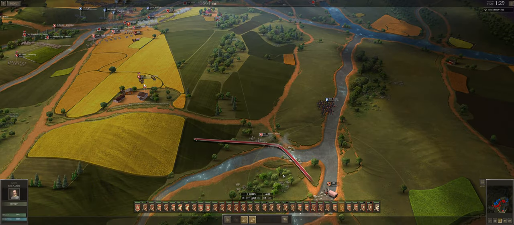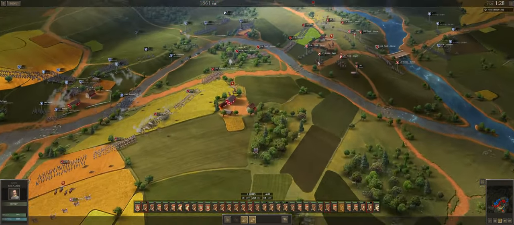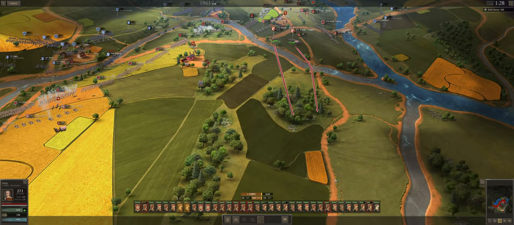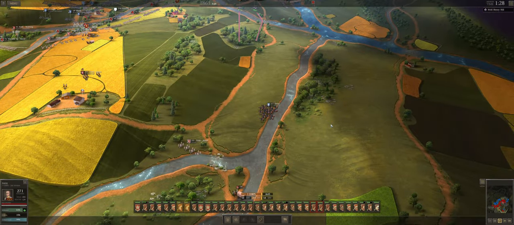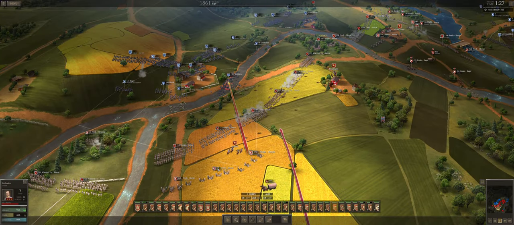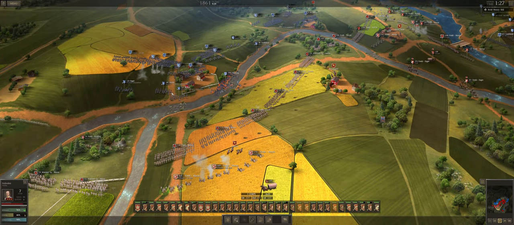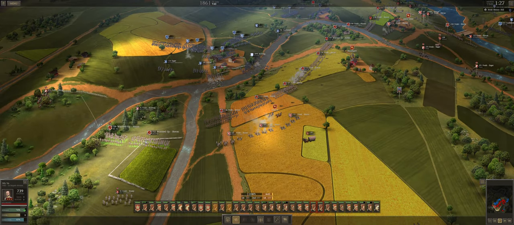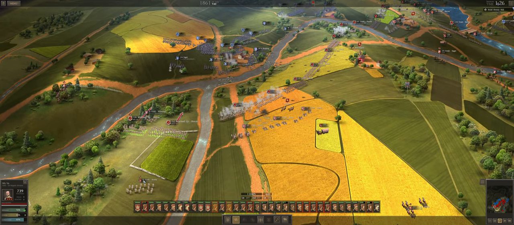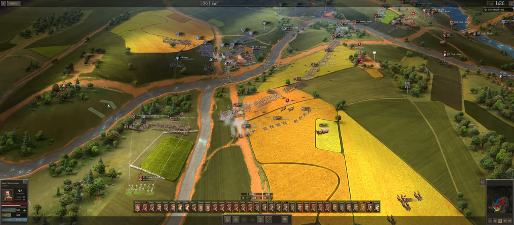How many guys have we lost there? Dang it. Okay. Let's run you guys down. Did they run across this way? That's really bad. Okay, what else? Okay, they're routing. Let's just move you guys up. And then put you over here.